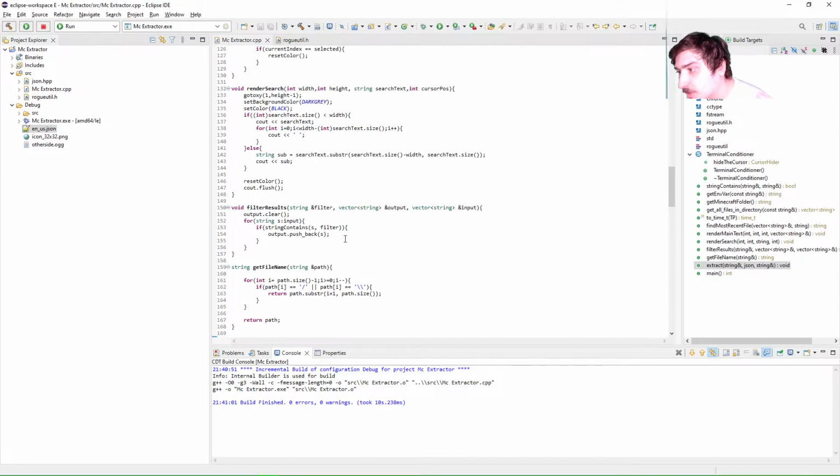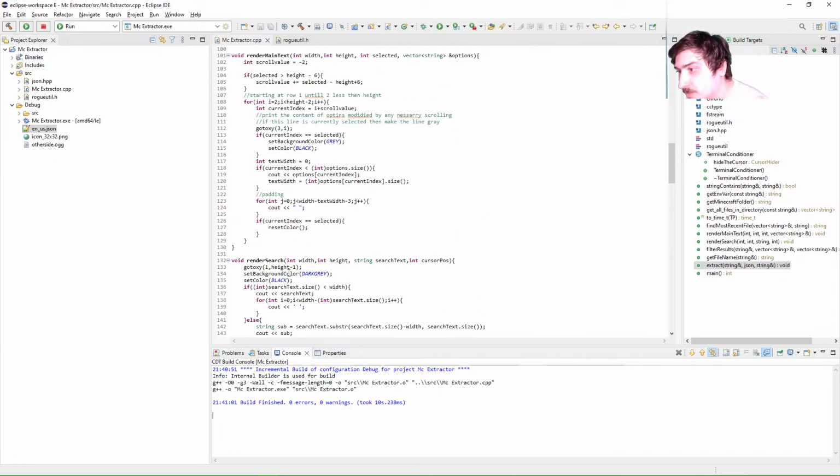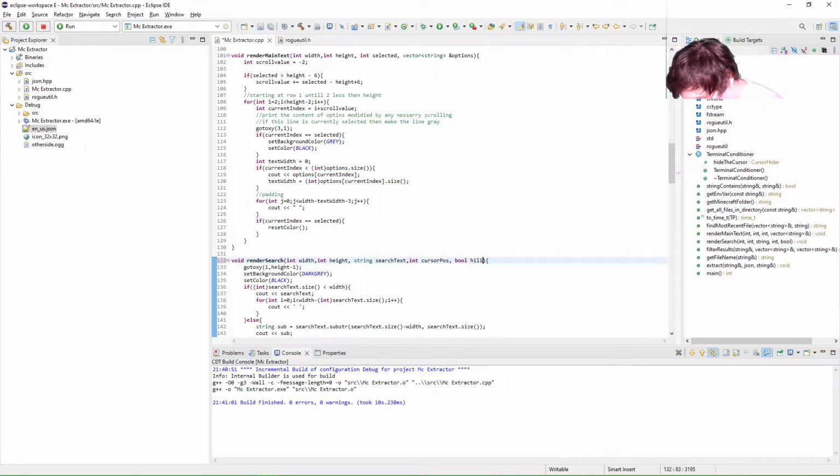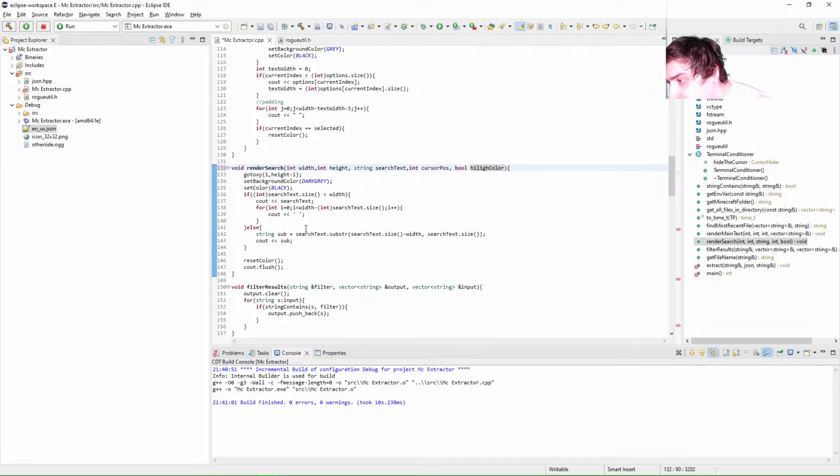Let's add an override color or highlight color to render search. Get cursor cost, comma, bool highlight color. Where we're sitting.